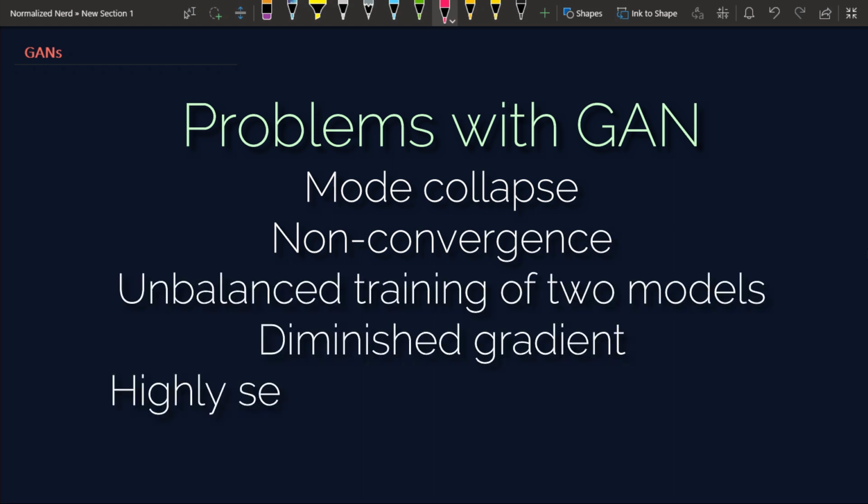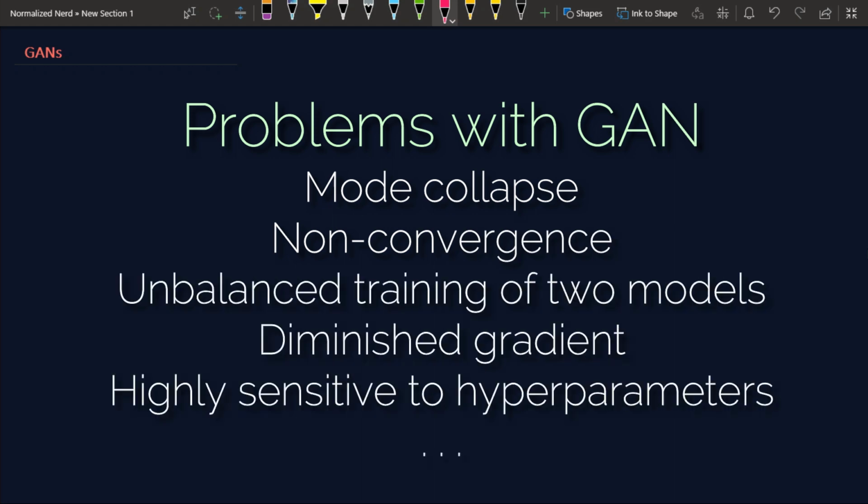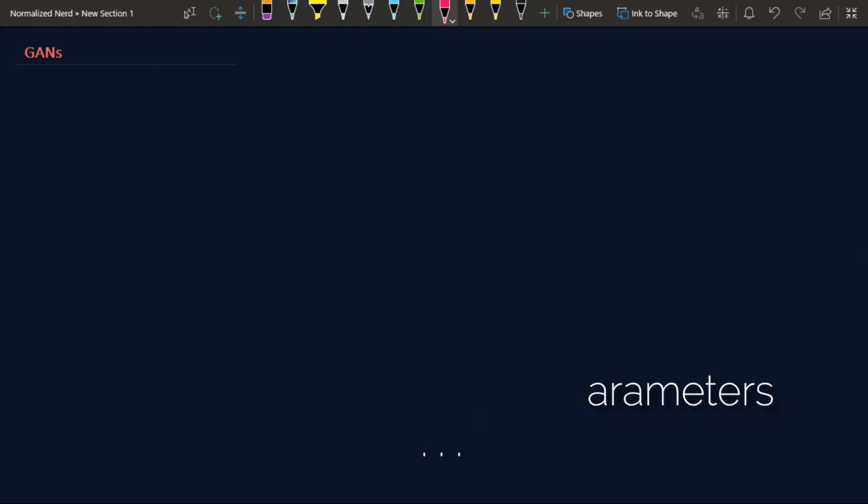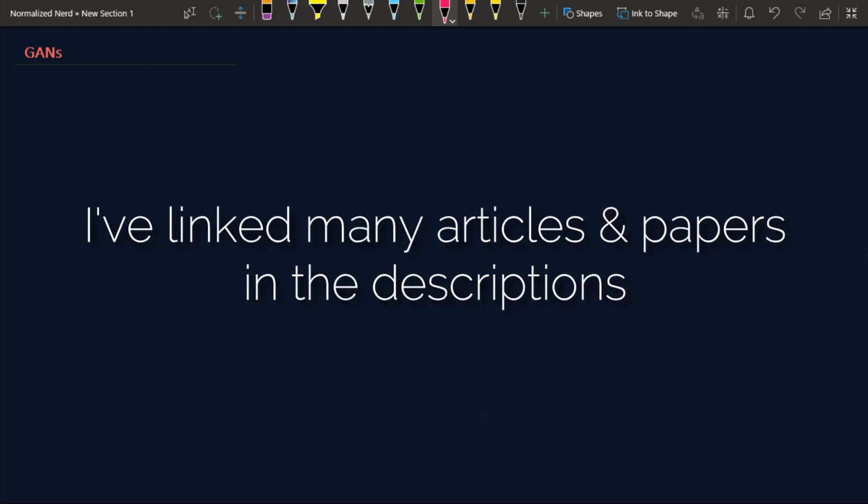Trust me, training a GAN is not an easy task. It took me more than 2 days to come up with a stable architecture and a stable set of hyperparameters. And obviously, I had to read and research a lot. So, I'm gonna share what I have learned so that your GAN journey will be a bit smoother. Obviously, I can't tell you that you will be able to train a GAN in your first attempt, but what I can surely tell you is it will be much easier for you.